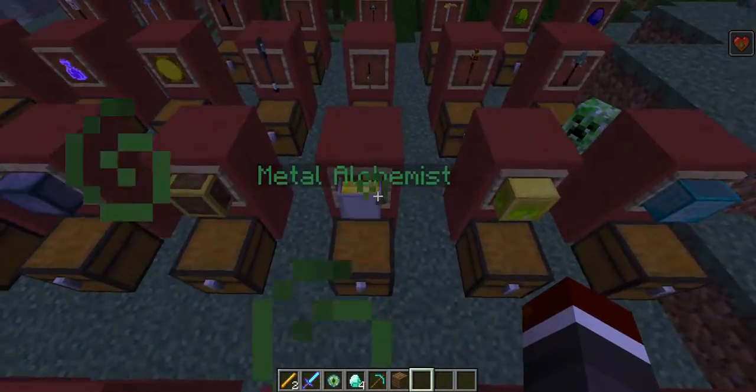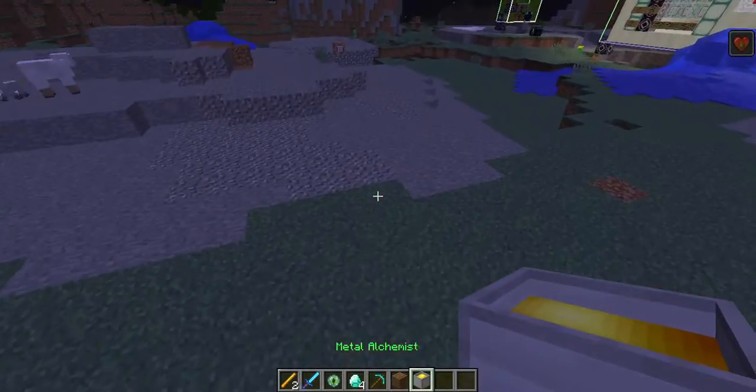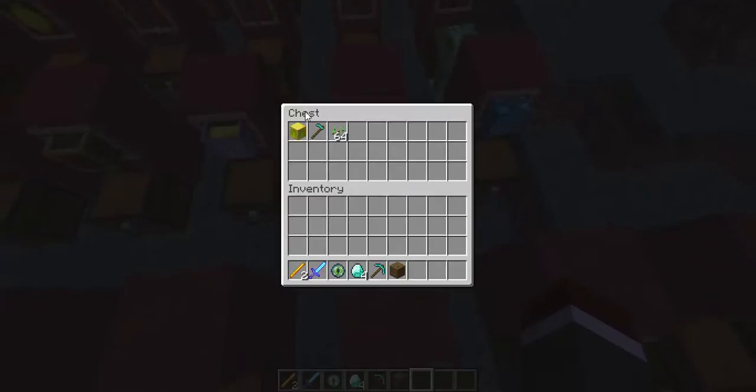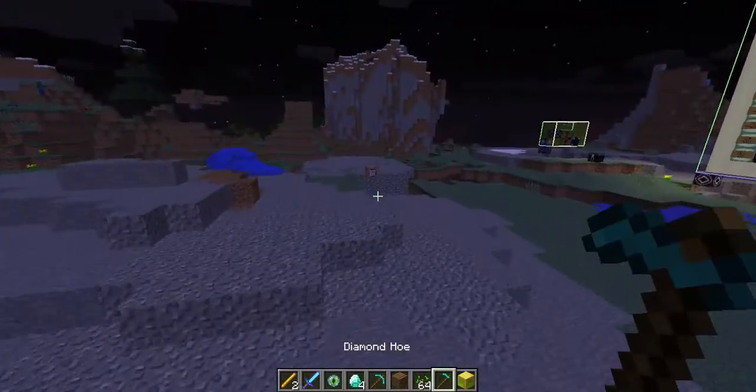The next block is the metal alchemist. I do not know what this thing does. I honestly don't. What the heck? But, oh, it just broke. Okay, that works. The next block is the growth aura, which I do know what this does.